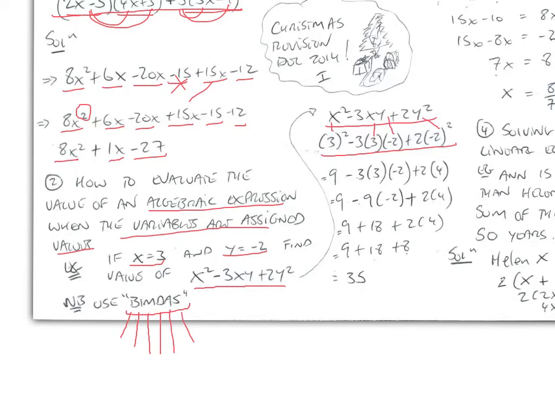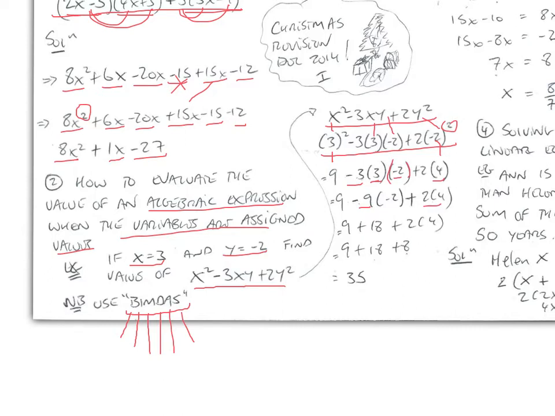So we then first work out what's going on inside this bracket. This is a 3, and it's squared, so that's 9. And also on this side here, because of this squared here, we say minus 2 by minus 2 is 4. So we have 9 minus 3 times 3 by minus 2, that's the x value and the y value, all safely kept in their brackets, plus 2 times 4. The next line then is 9 minus, we'll have minus 3 by 3 is minus 9, so we have 9 minus 9 times this minus 2 still, plus the 2 times 4.